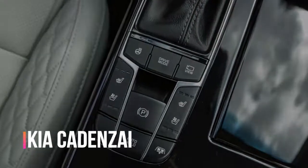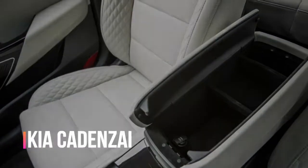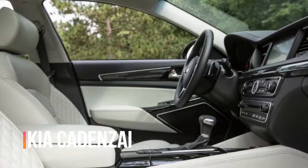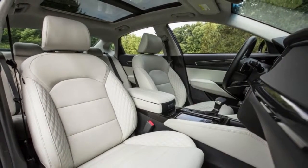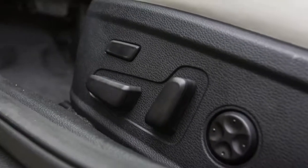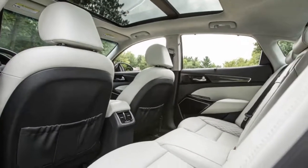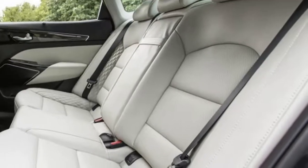Interior Features: A high-quality, rich interior draws cues from class-above automakers. A 7.0 or 8.0-inch infotainment touchscreen is set above the control panel. Technology and Limited models have a 7.0-inch display that sits between two gauges and provides trip information to the driver. The leather-trimmed seats, with quilted panels in the Limited test car, were exceptionally supportive. The optional ventilated front seats were subtle enough that we often couldn't tell whether they were cooling.